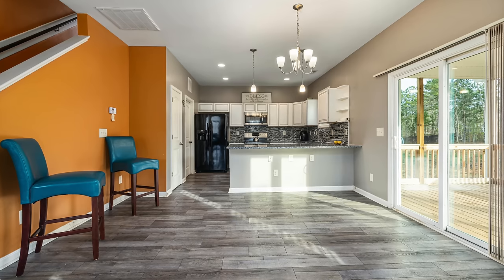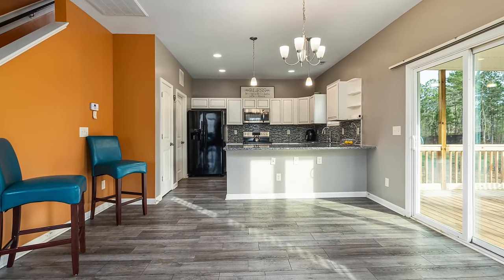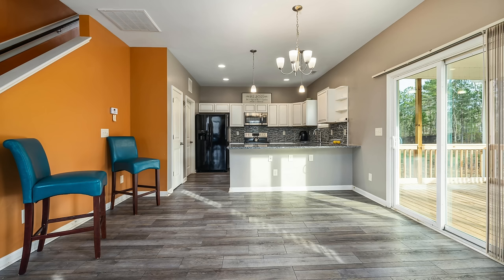Speaking of spaces that have great potential, I want you to look at this house here. It honestly looks a little bit crazy in this photo for a couple of reasons. I want you to ignore the vertical blinds and the word sign — we're pretending like that doesn't exist. The reason it looks crazy is we have this insanely vibrant orange wall and then gray floors. I'm not a lover of using gray all over an interior space. Gray is a great accent color, a great base layer to bring other things into, but I wouldn't have chosen these gray floors because they don't look like real wood to me.